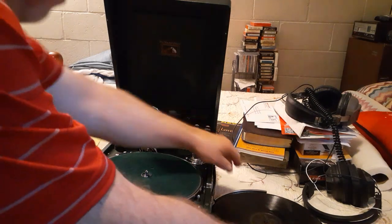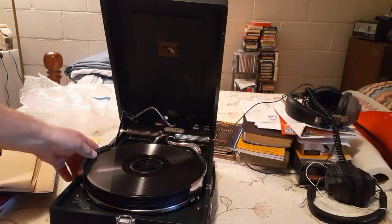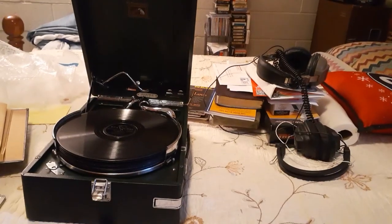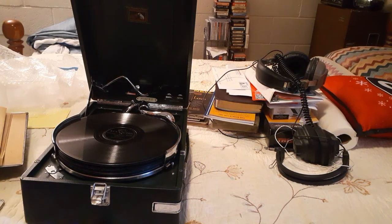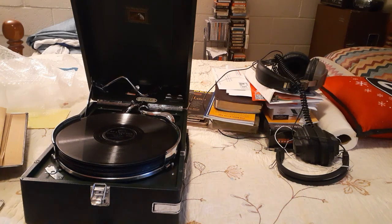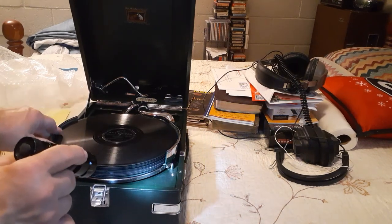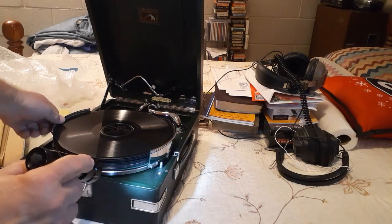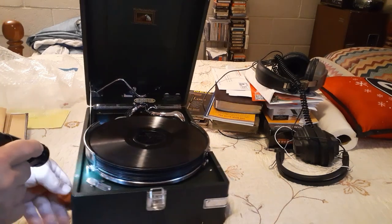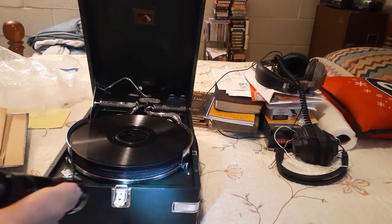And when you get ready to go, take your records with you just like I had them in here. If you can see these notches on the side — that notch right there keeps it hitting that tab, so these records can't go any further. That's what those metal pieces are for — keeping them from hitting. Same thing over here. So you can carry them around and they're just not going to go anywhere. That's a nice invention they thought of.